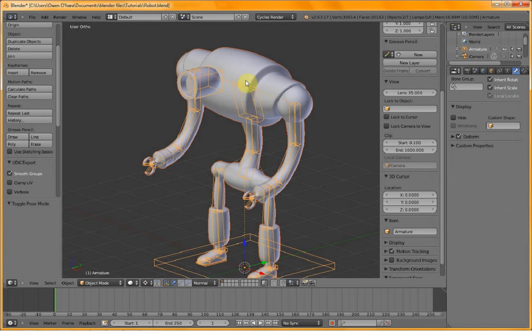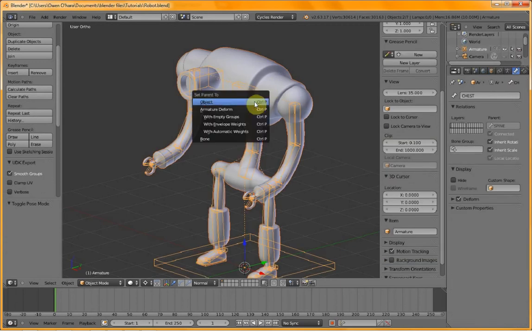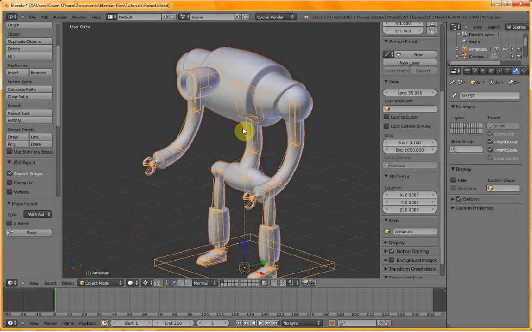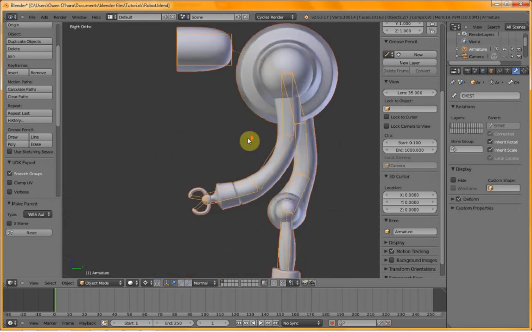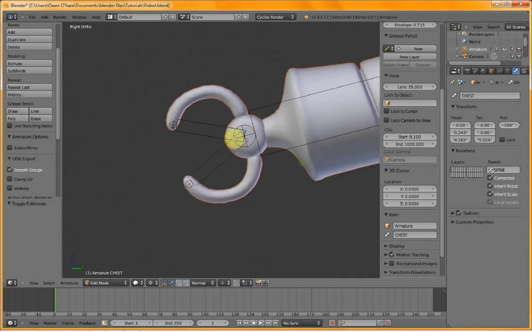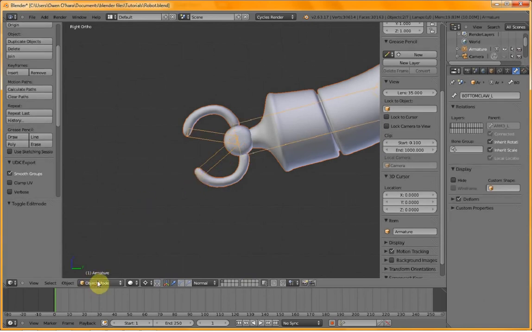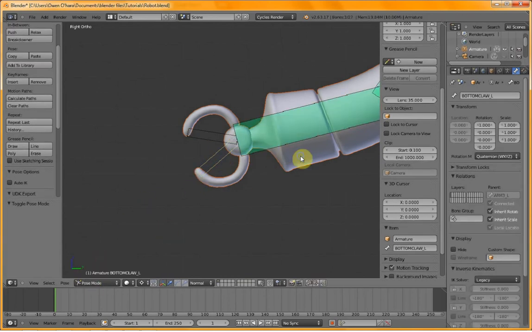So select this, then shift select the armature, Control P, automatic weights. Now, there's a few things we will need to change. Select that piston. Go into pose mode first.